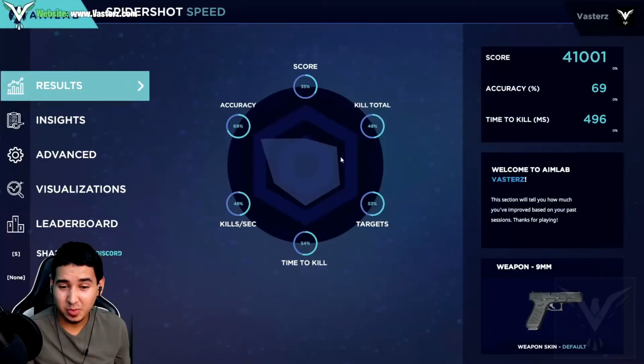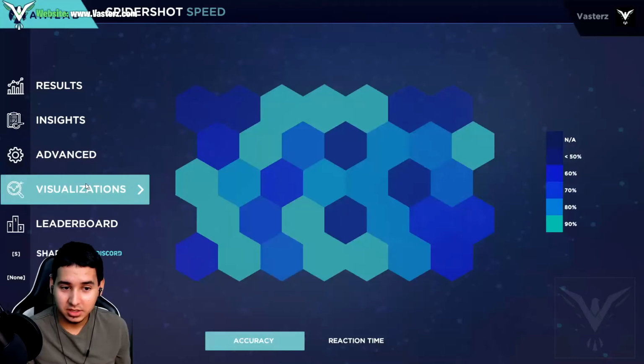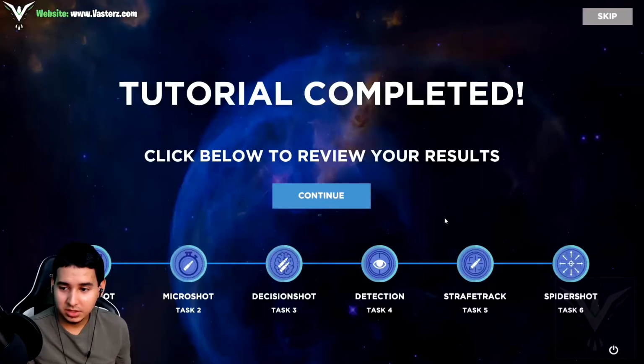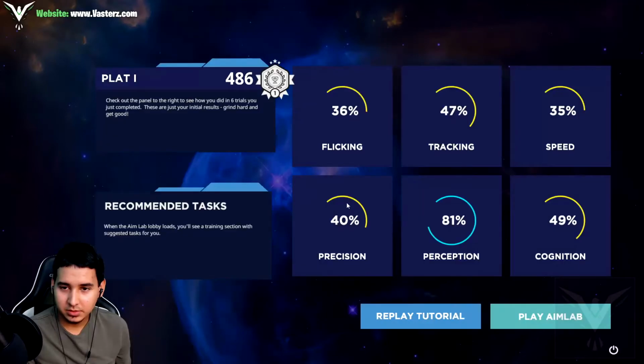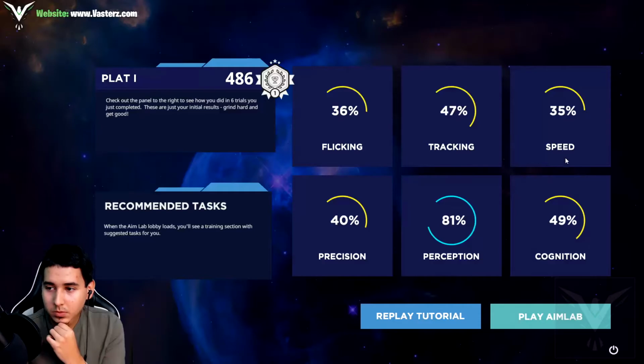I did so bad right there. Oh my days. That was trash. I got no strength, no weakness on that. That's amazing. Yeah, I did trash on that. Let's check it out. What are the results? Don't have a clue if this is good.